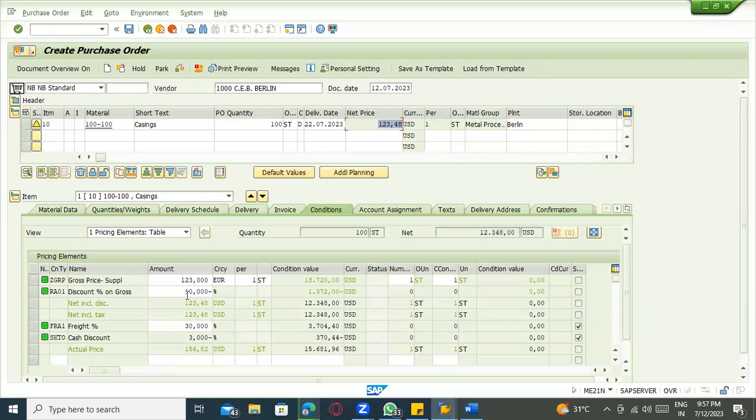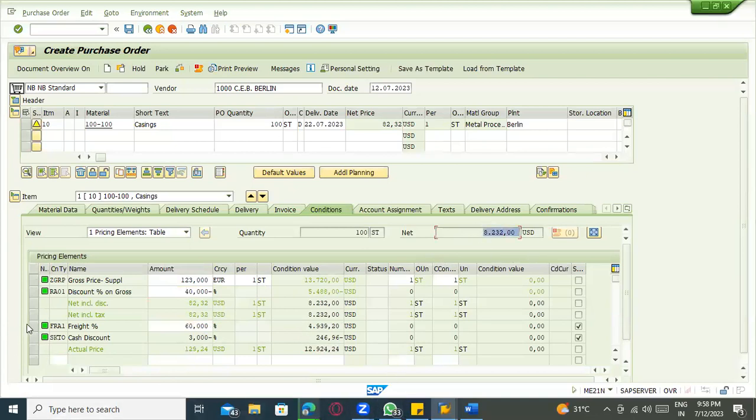If suppose I just put here 20%, then it is changed to 10,109. If I just put like 30% here, then it is changed to 9,000. If I just put like 40%, then it will be like 8,000. But I changed this freight condition a number of times, like 50%, 20%, 30%, 60%, but it is not changing my net value.